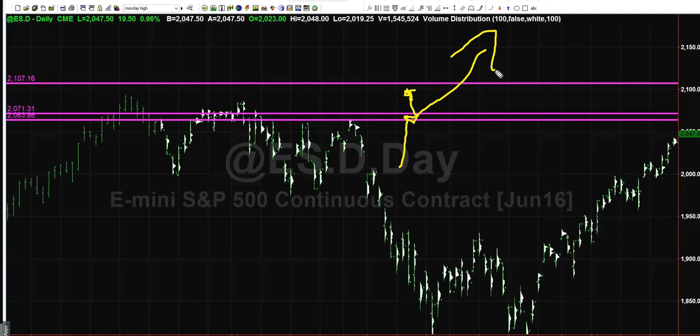possibility. And also you got to remember, to get up into this 2067, 2071 area, this is less than 20 points of rotation up, right? So you got to remember, unless it comes in, rejects out of it hard, and then closes below, we could really get a 30-point up day and have it close above. And in that case, what I would look for, right, is what did the P&L look like on this particular area? And I'm going to give you some dates so you can go back and do your homework.